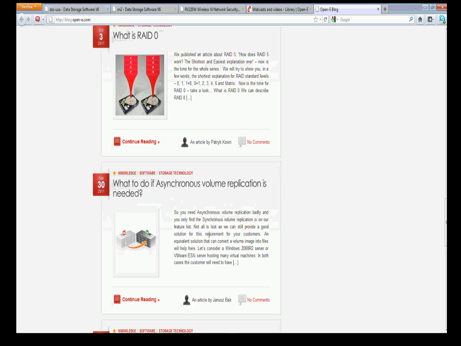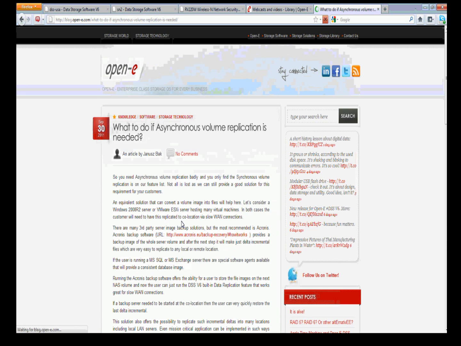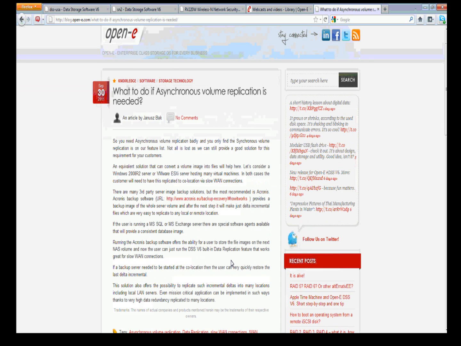Another area I definitely want everybody to take a look at, because there's a lot of valuable information right here, is our blog section. We have a lot of information, especially for setting the right cache on the RAID controller and performance speeds. This just has a plethora of information for everyone. It also covers what to do in case asynchronous volume replication is needed, which goes back to your other question about using Exchange 2010 over a WAN, WAN replication using volume replication. You might want to take a look at this, because some forum users asked about it as well.